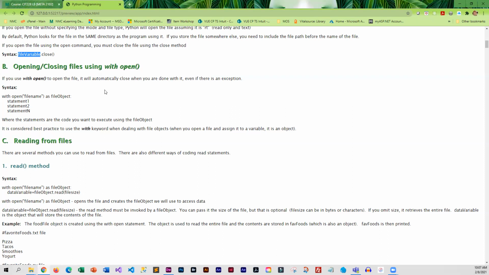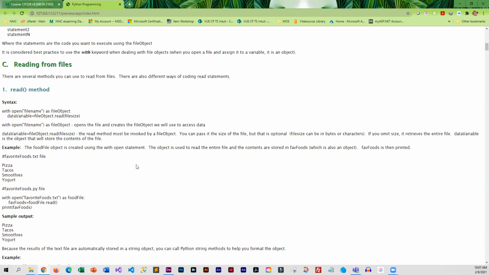Okay, and then you say as file object. And again, that file object is storing the location of the file. And below that and indented are all of the statements that you want to execute that involve the particular file that you've opened. It is considered best practice to use with open because it is automatically closing the file.